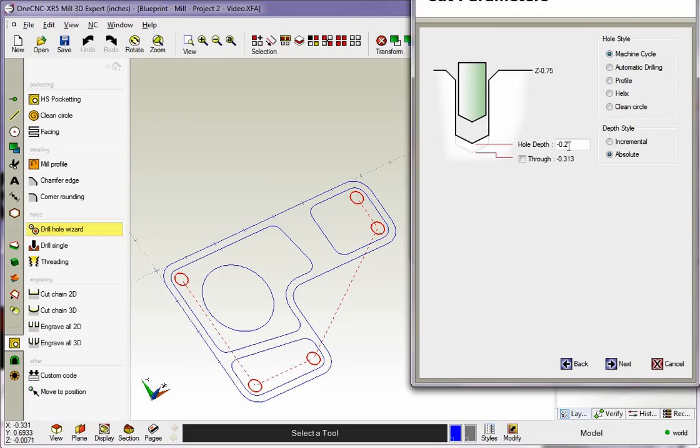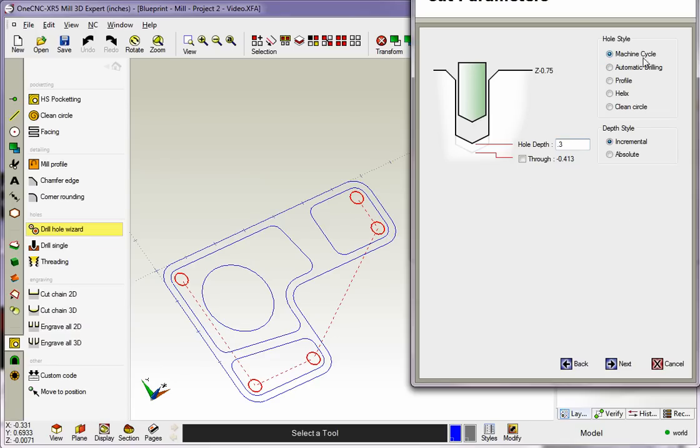And then we have our hole depth. I'm going to say incremental. That way the distance is going to be measured from the bottom of the pocket. Remember, we typed in minus 0.75. So I'm going to say incremental, and I'm going to say the amount I want is 300 thousandths. If I chose absolute, then I would need to type in an absolute value from Z0, something like minus 1.2. But to keep things easy, I'm going to say incremental, and I just want it to push through 300 thousandths. That looks good, so we'll click Next.